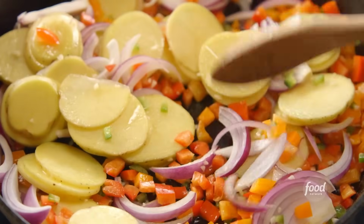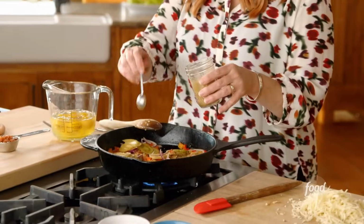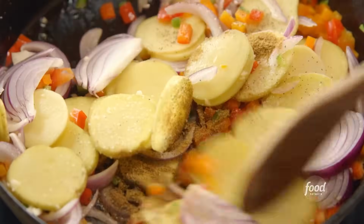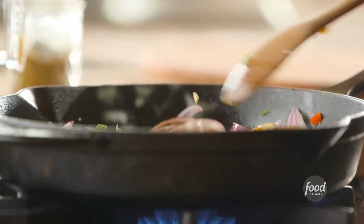You don't have to saute the vegetables at different stages. Okay, I'm gonna season the veggies with some salt and pepper and a little bit of ground cumin. Really enhances that Tex-Mex flavor. This is a pretty combination of veggies. Okay, I'm gonna let these keep cooking, and I'm gonna whip up the egg mixture.